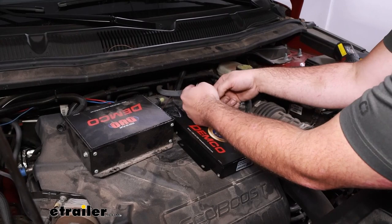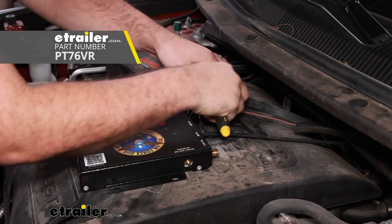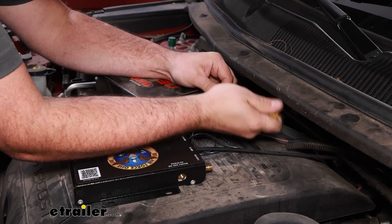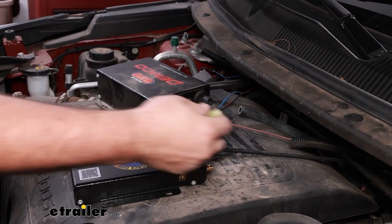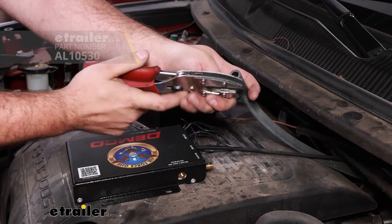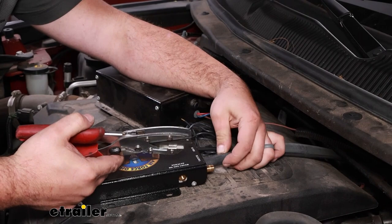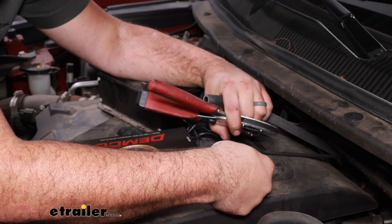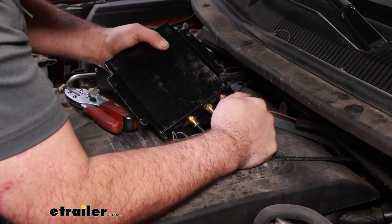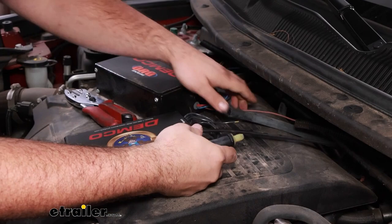If you have a small pick, that'll help open this up and pry it out. You can also use a flathead and just work at it — it can be a little bit tricky, especially if they've been on there a while. We want to make sure that we have the black facing towards our main unit. I'm going to cut off a small section to create our jumper using a tubing cutter. Just make sure you have enough to slide on that brass fitting and also enough for the edge on our booster line — about two inches or so. Put our one-way check in, and then we can go ahead and reconnect our booster line.